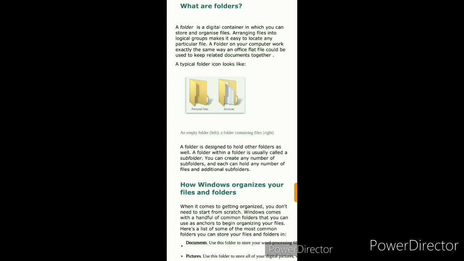A digital container where you can organize files or where you can store files. Arranging files into logical groups makes it easy to locate any particular file.